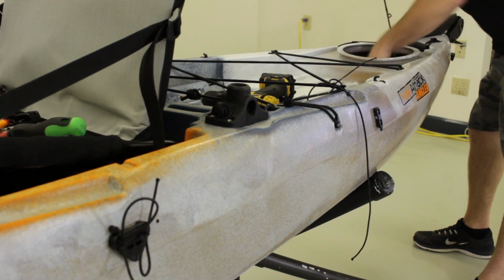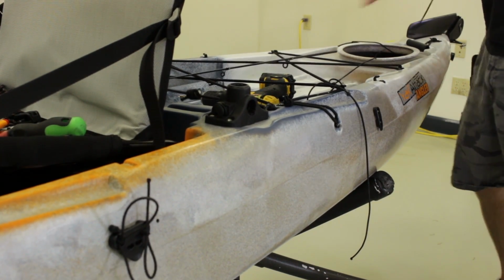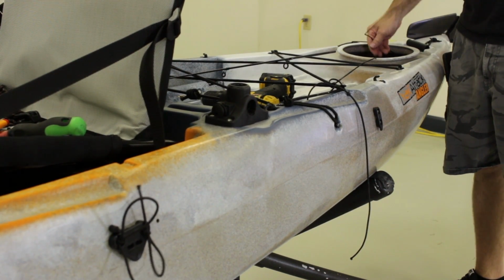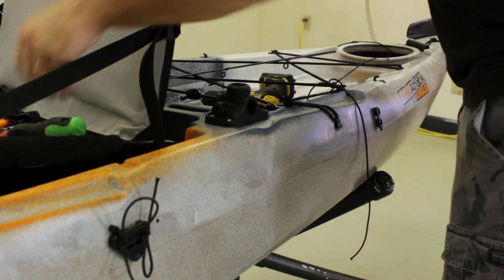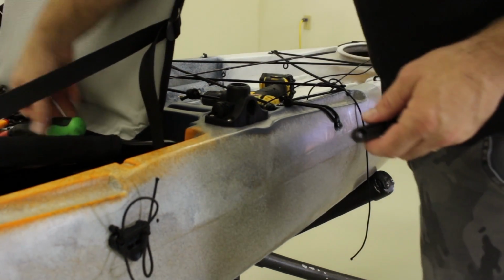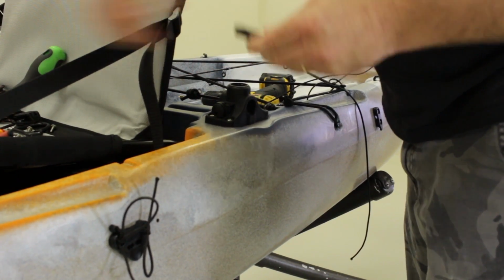There we go. And there it is. So we've got both strings in here. I know this is the rear one. I know they're not crossed up. So I'm going to go ahead, while I've got that there, press the nuts back in.